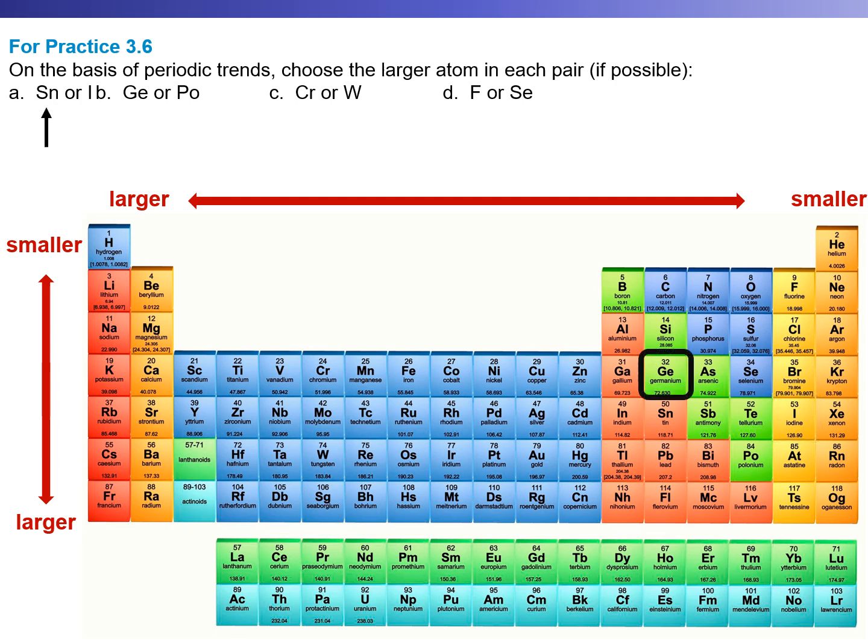Our next pair is germanium and polonium, and just so you know, these were named after the country of origin that the person who discovered them was from, I believe is how that worked. It's either that or the country where they were discovered, Germany and Poland. So if we look here, we've got germanium, which is closer to the left, which would make it the larger in that way, but polonium has an additional 2 orbitals. And in this case, you might be inclined to say polonium, but the author says there's really not enough distinction between them to really know.